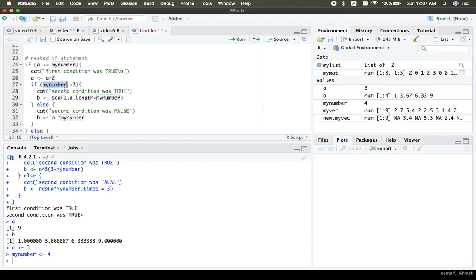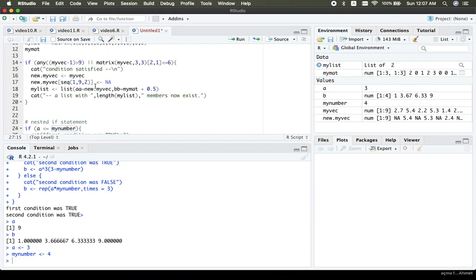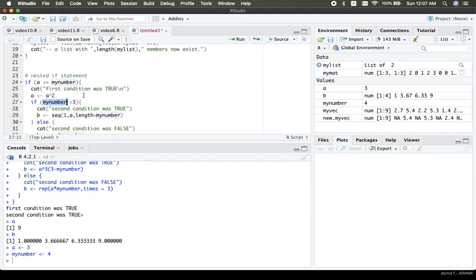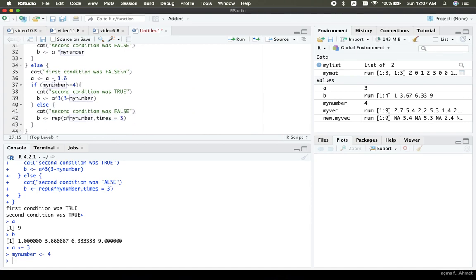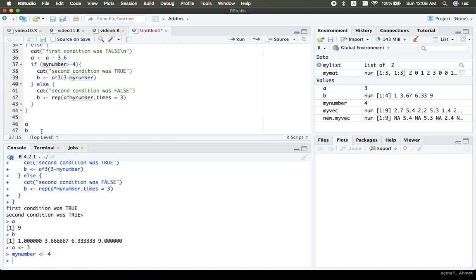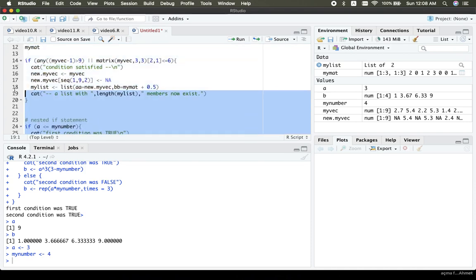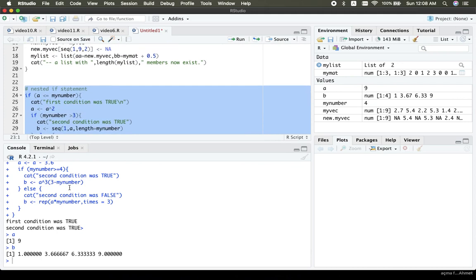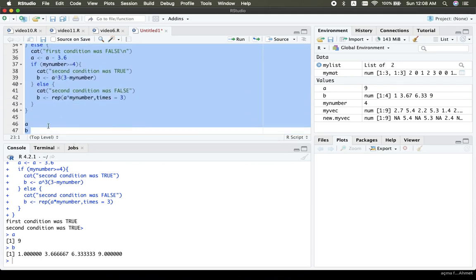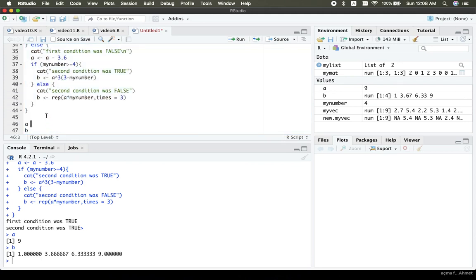And my number, which we originally entered as 4, is greater than or equal to 4, so this is also going to be true in our example. It will display here and get out of the if statement.